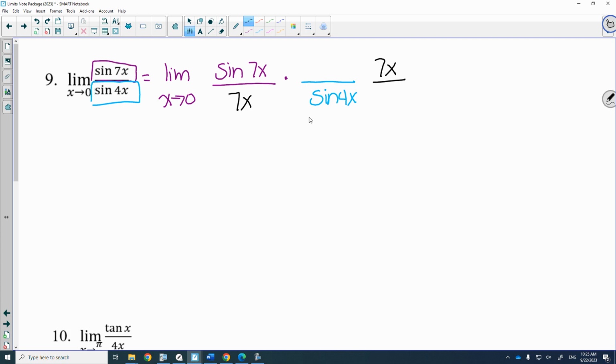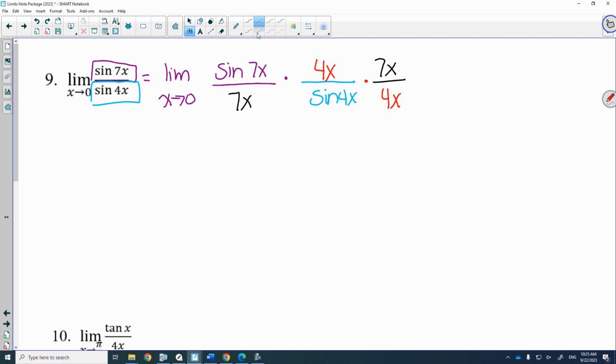Over here, it's going to be the same thing. Remember, if you see x over sine of x, or 5x over sine of 5x, the limit as x approaches 0 is also 1. That case is also equal to 1. So over here, I have 4x in the denominator. If I can put 4x up here, this will give me the 1, but I have to balance. If I put 4x in the numerator, I need to put 4x in the denominator.